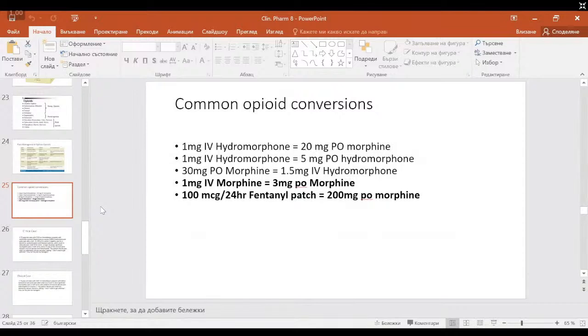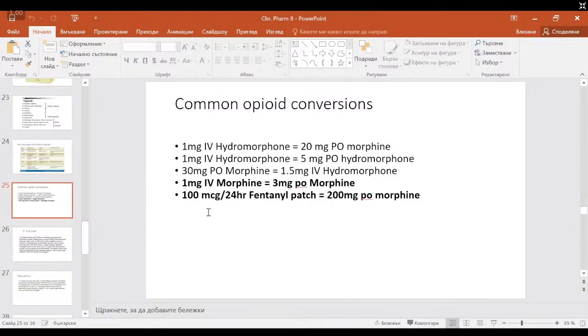This is another important point, I think, when you are trying to convert the dose or go from one opioid to another opioid. You should keep in mind that, for example, morphine has both oral formulations and intravenous formulations, and 1 milligram of IV morphine is equal to 3 milligrams of peroral morphine. And based on this information, you can assume that the bioavailability of morphine when it is given orally is actually around 33%, or let's say from 30 to 40%, because it can change in different persons.